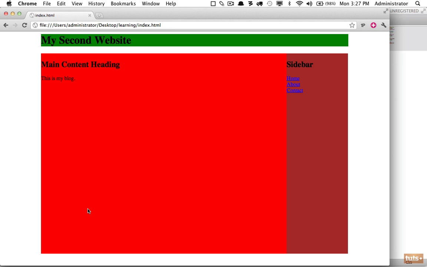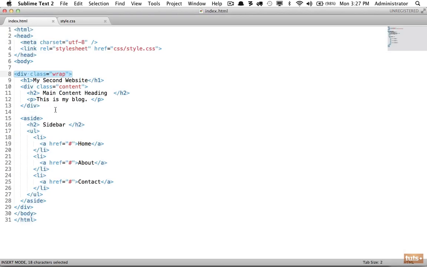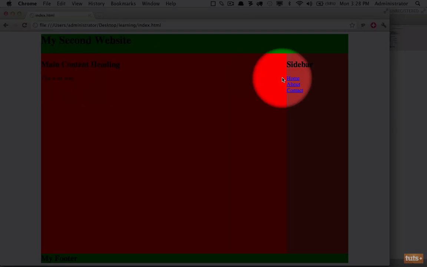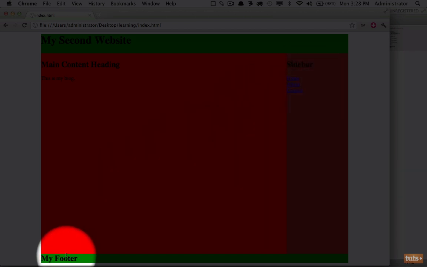There's lots of ways to fix this. One of them, and the most traditional way, is to use a CSS property called clear. So let's imagine right here we had a footer, and this is a new element for you. It designates the footer of a particular section, whether it's a blog posting or a website. And I'm going to say my footer. Now if I refresh, notice how it seems to trigger the wrapper. And the only reason it's doing this is because both of these elements, this one and this one, are floated. So they're out of the flow of the document. But our footer is not. So that triggers the wrapper to contain it.